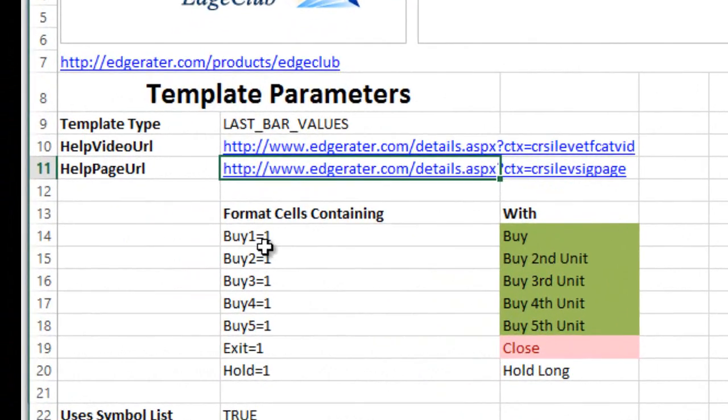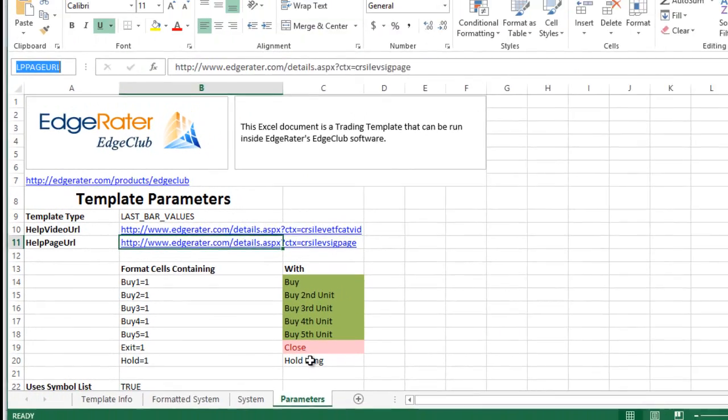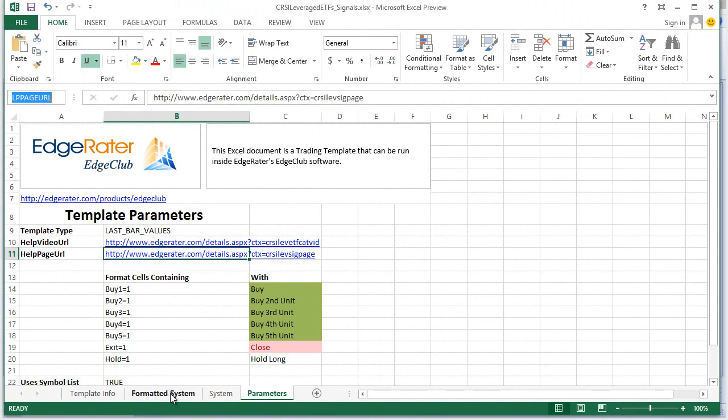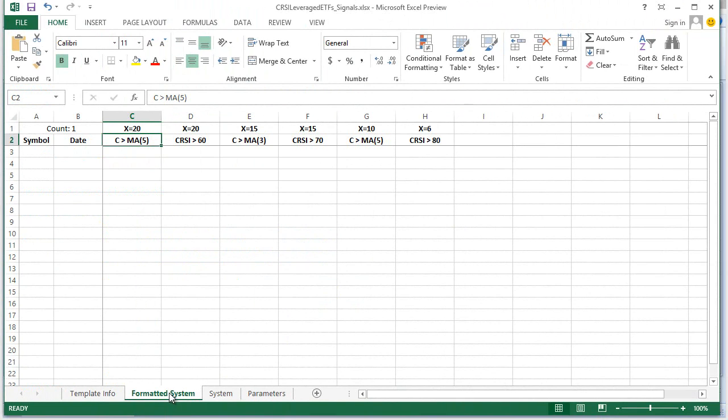So format cells containing by 1 equals 1 is going to be formatted as a green cell with the by 2 equals 1 is going to be by second unit, and so on and so forth, up to the exit equals 1, that's going to be formatted as close, and hold equals 1 is going to be formatted as hold long. So the formatted system then is just a copy of system with the formatting applied.